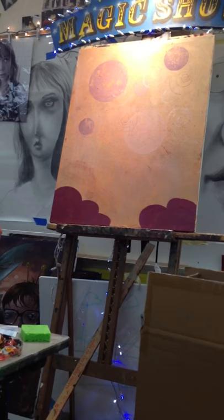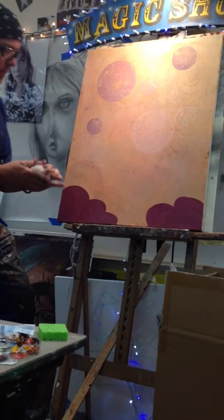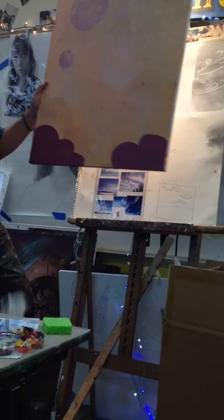Okay. Then, what I can do is let that dry. I'll pick it up. So then let this dry to the touch. I'm going to show you a couple different techniques, and then you can kind of combine it. So I'm going to use a little bit of a paper towel to make it thinner. So that's kind of a texture, which is possible. So this is like abstract stuff. Then sponge to get rid of the texture.